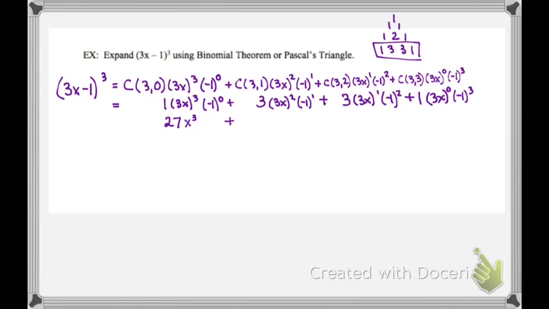Okay, hopefully at this point you've simplified just this term, and you've seen that you came out with a negative. You should have gotten negative 27. So what I do is I actually adjust this part as I go along. So if I get a negative number out, then instead of having a plus sign, I'm going to get rid of that plus sign, and I'm going to put a minus sign. I'm going to put minus 27, because I know it was a negative 27. And then that way I've taken care of the sign, and I don't have to worry about having two signs going on at once. And this is x squared.